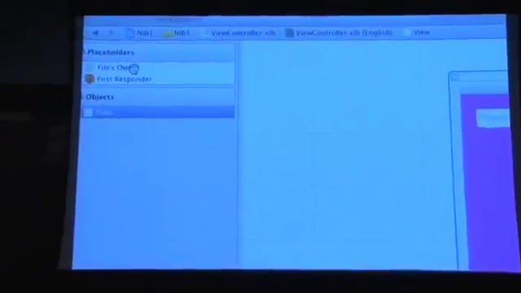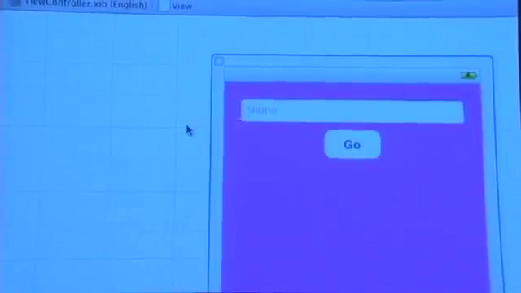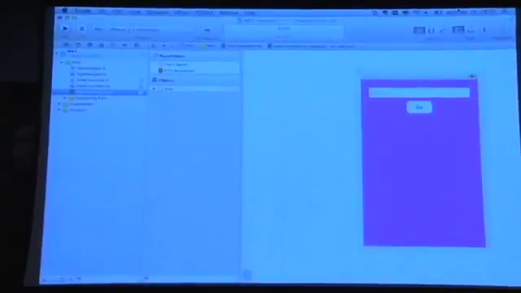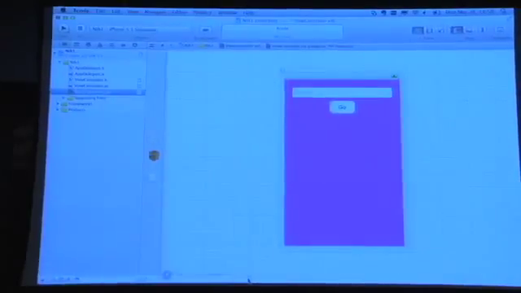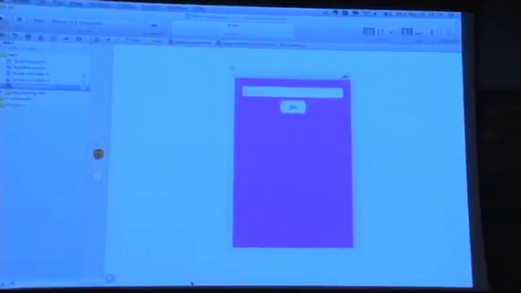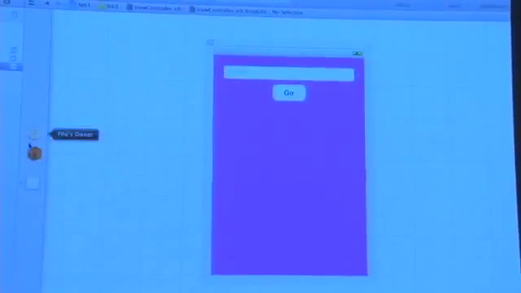Similarly, if I go from Files Owner to Text Field and then let go, I can choose the text field. And if you really want to get fancy, it's not going to fit very well on this screen here, but let me shrink this. As an aside, and I mentioned this in the spec, Xcode, I believe, ships with these things by default, and you somehow have to know what the cubes represent. If you click the arrow, you'll see the view that I've been playing with, just FYI.